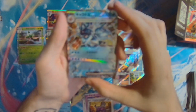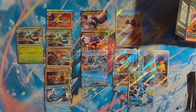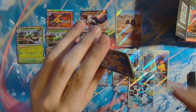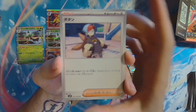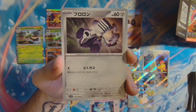Oh, and it has, I've probably triggered a lot of people by scratching the card, but it has that noise. It has a little scratchy noise, which just goes to show how textured it is. That's really, really cool. As we get into the next pack, I'm not expecting anything else, probably just a few more commons that we haven't got, because I don't know what the seeding is like.